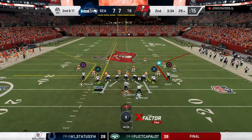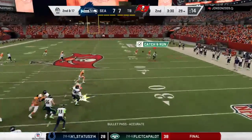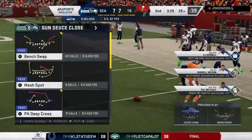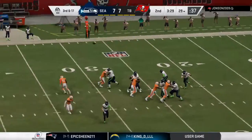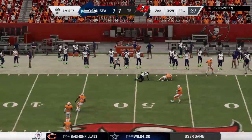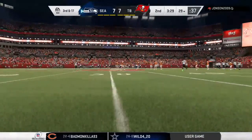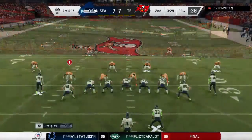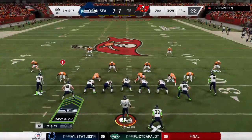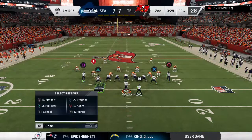There's Wilson, and this one incomplete. Too much contact to hold on to that one, and it's 3rd down. And Charles, got to like what this defense has been able to do these last couple of plays. Yeah, they get the sack on 1st down, then they force the incomplete pass. Now they're just a play away from getting the football right back, but it's a big play. They've got to hold up. An incomplete pass on that last play, and that means they'll need to come up with something here on 3rd down.